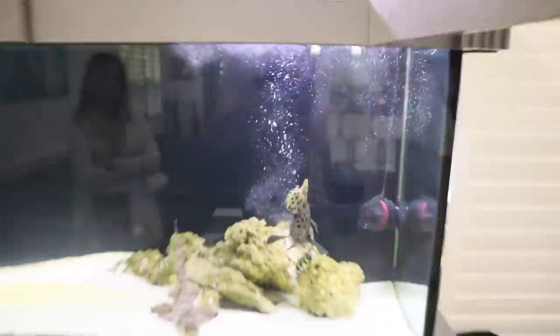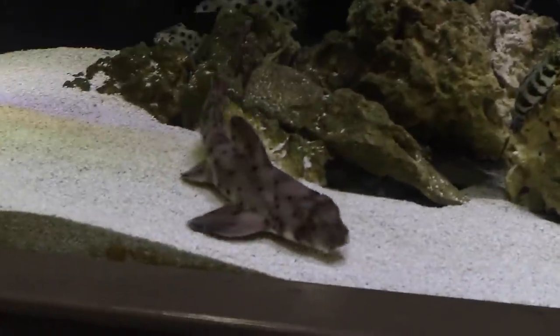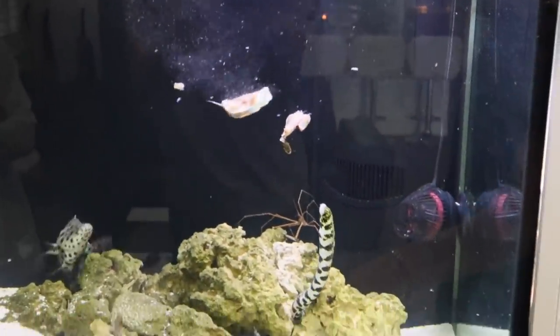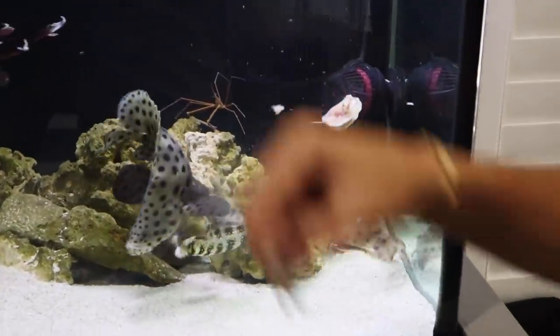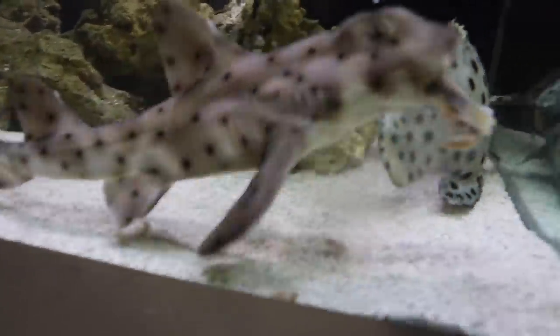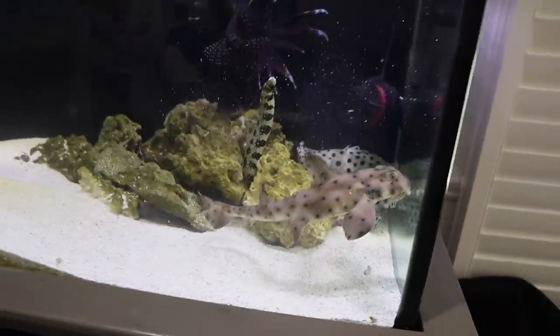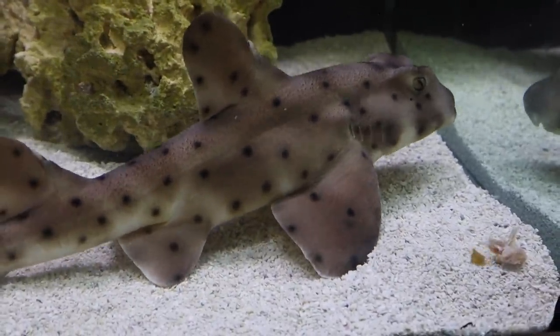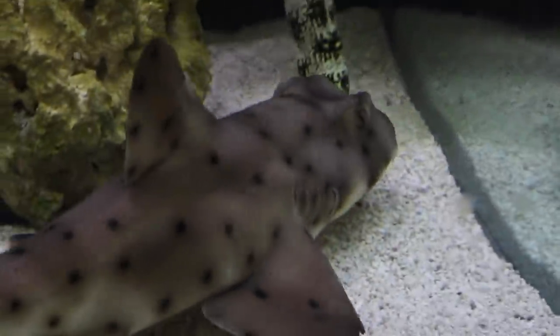All right, we're back home. We got the little green moray eel right here. What we're gonna do is acclimate him first, but before we do that we're gonna feed the fish — do a little feeding real quick. What is that shark? Look who's behind the camera — I was just talking about you earlier. The eel's coming out — watch, you're gonna see the horn shark munch it. The panther is going crazy — watch, he goes crazy, tearing it up. Look at that — we're just gonna feed him real quick so when we put the eel in, nothing messes with him. The horn shark is insane, wait till it gets to like four feet.